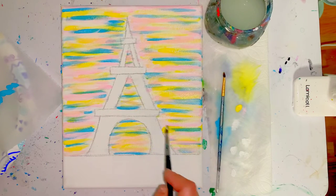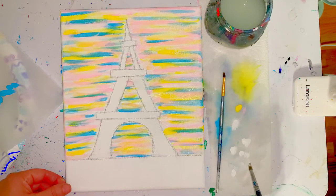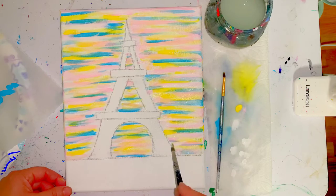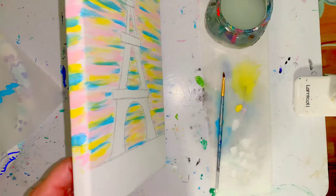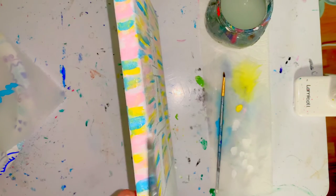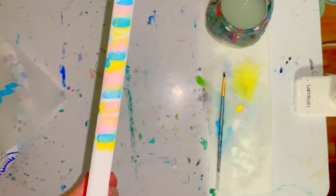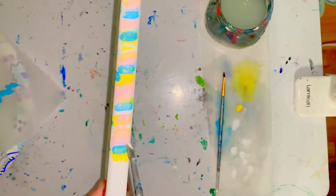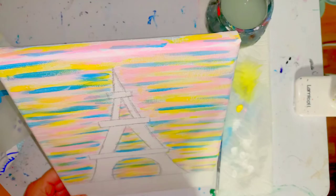I'll even add some white to the sides of my canvas. And also to the top. So white paint, tap those areas, just sweep some white. White. And then on the top as well.